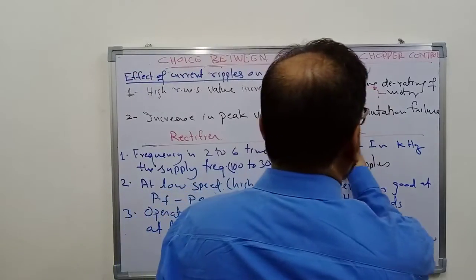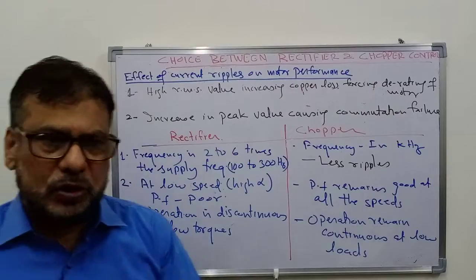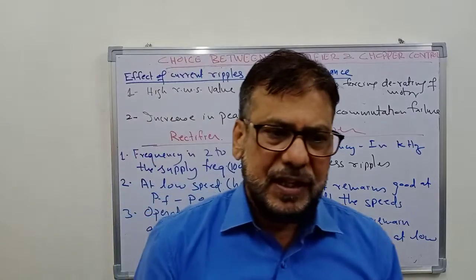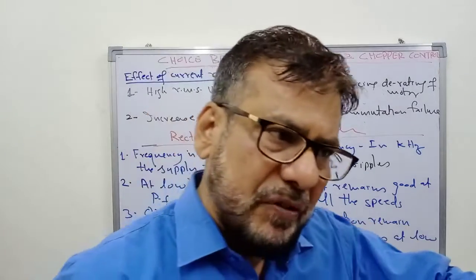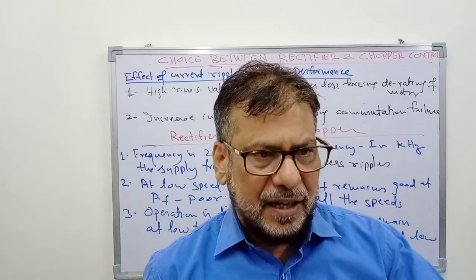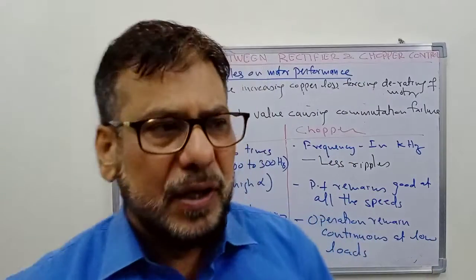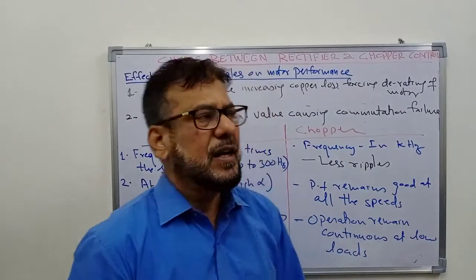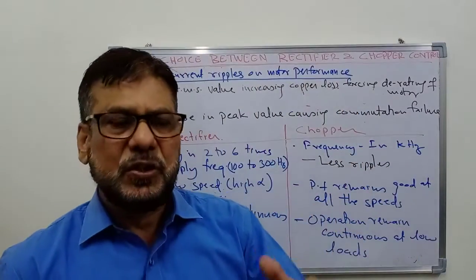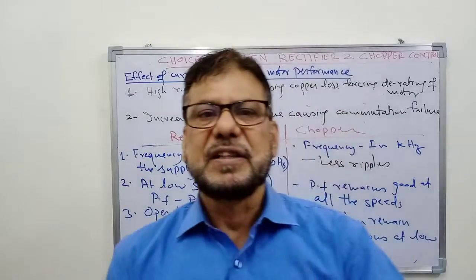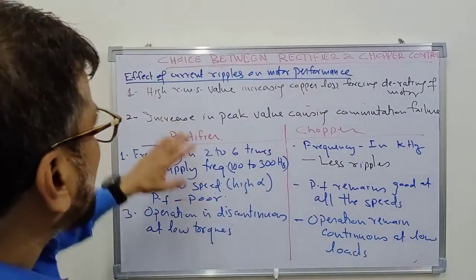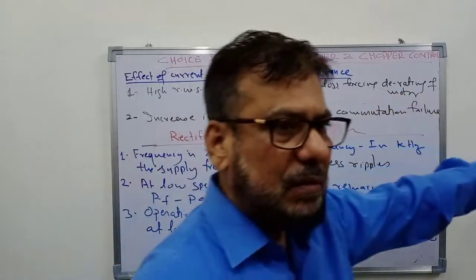When the current has ripples, the RMS value of the current will be more than the average value, and that will increase the copper losses in the windings, and the motor will be overheated for the same average current. If the motor is drawing the rated armature current, then the RMS current will be higher than the rated value, and more heating will take place in the armature winding. So you have to go for derating of the motor. That is, you have to reduce the load on the motor so that the RMS current is within the safe limit and the motor temperature does not rise beyond the permissible limits. So this causes derating of the motor.